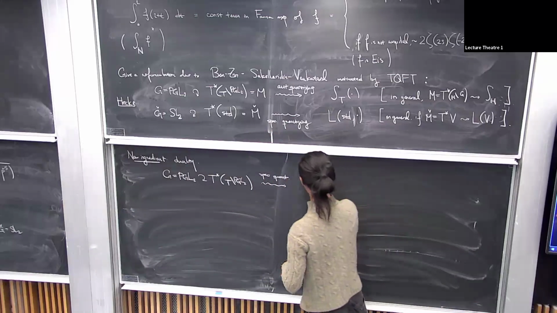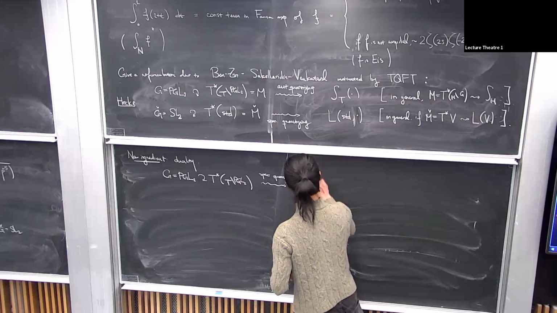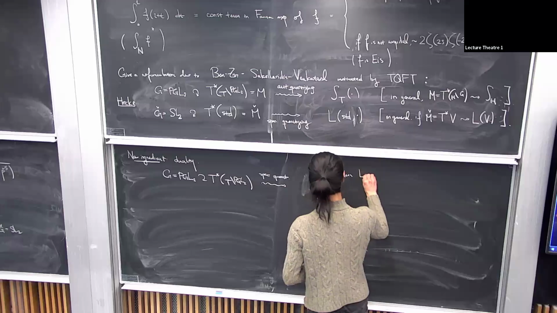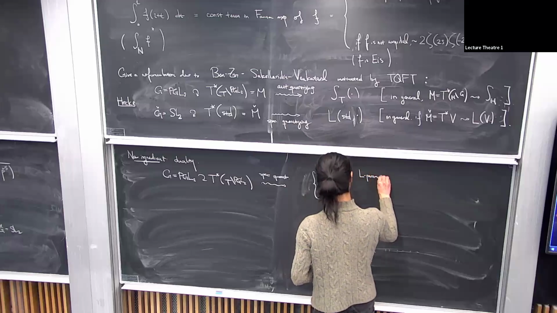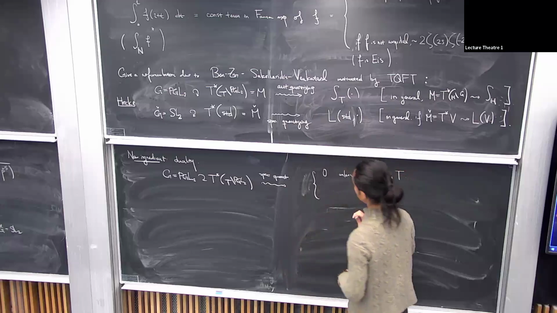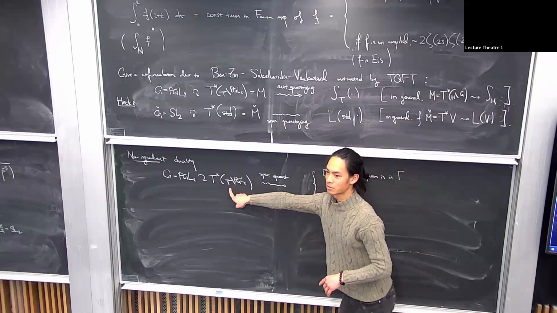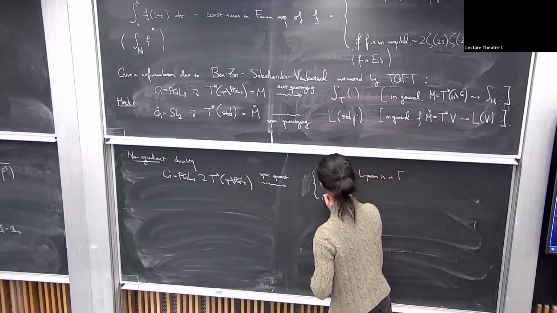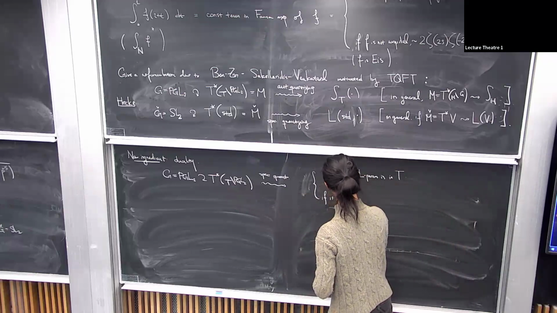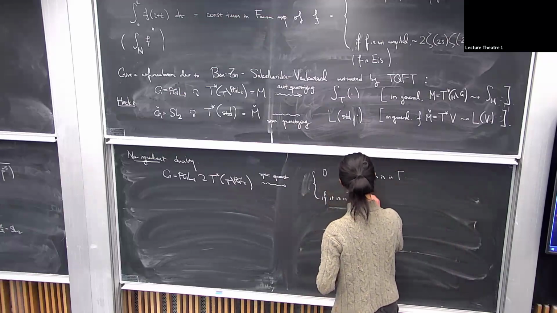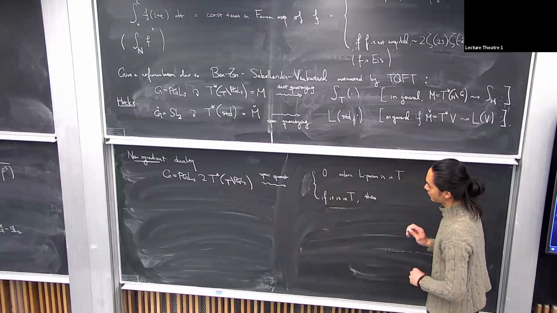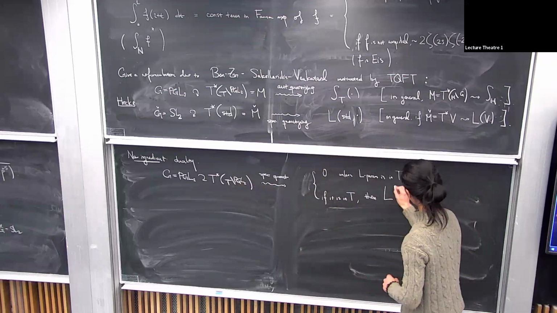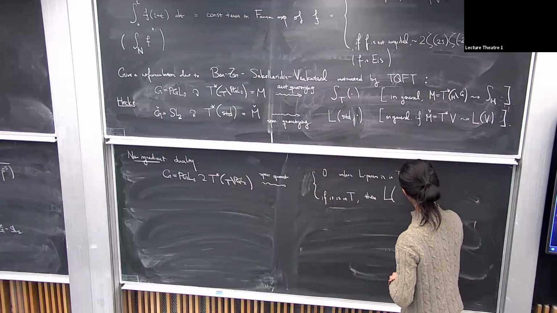Then it turns out that the answer is exactly 0 unless the L parameter is in T, and the T is the same T as here. And if it is, if my L parameter is in T, then it acts on the Lie algebra quotient of these two groups. So I would get the L function of the Lie algebra quotient.